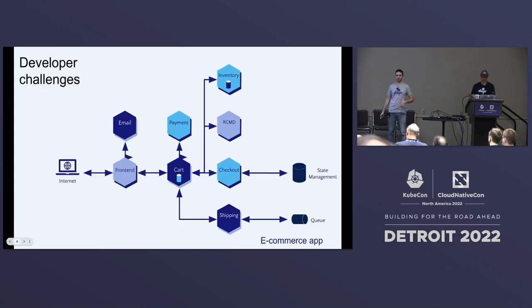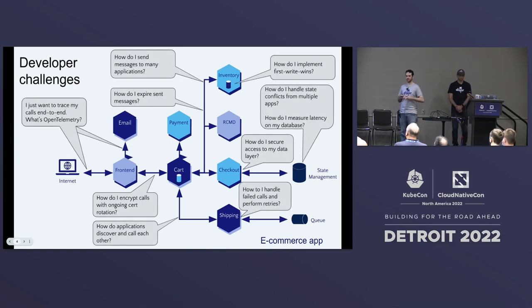So let's talk a little bit about what Dapr is and what Dapr does. As an application developer writing a distributed system or microservice architecture on top of Kubernetes or anywhere really, you might be writing something like this, right? You might have a bunch of services that communicate with each other. They might have a queue or a database they're writing to. You might have a secret store, a configuration store, the underlying infrastructure for all of your applications. It looks simple on the surface, but when you get into the nitty-gritty details of it, there are many, many distributed systems challenges that developers have to solve each and every day, really, with every new feature also.